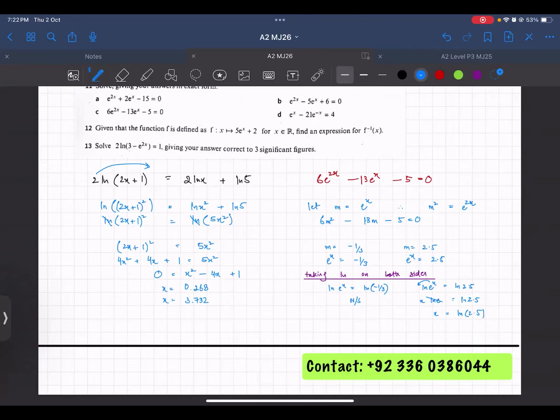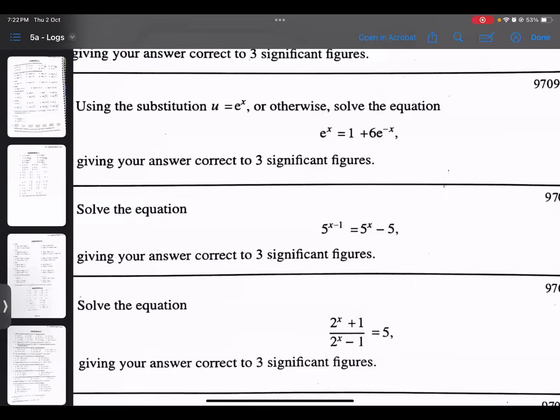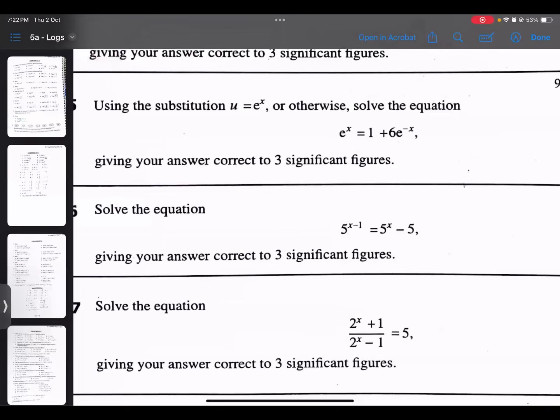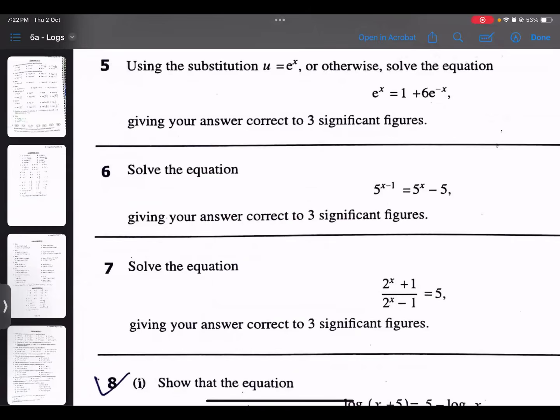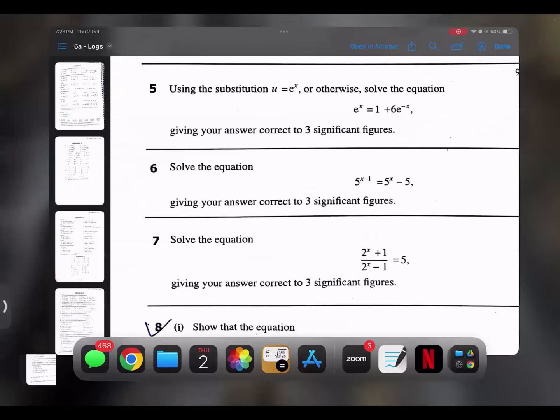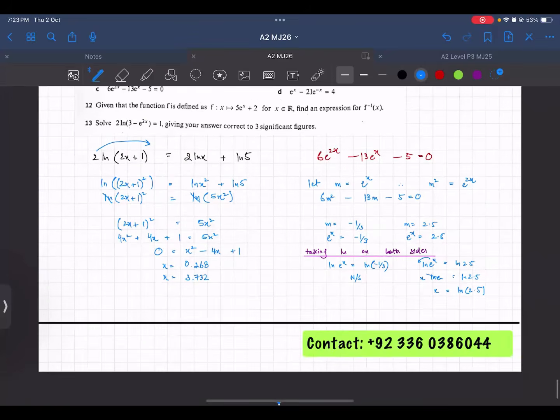They won't tell you to use substitution. But you will see eventually that in some questions, substitution will help you to simplify things before you find the solution. For example, in this question, 5 power x minus 1 is equal to 5 power x minus 5. Or in question number 7 as well, 2 power x. You can just take a substitution. You can replace this 2 power x with some other variable. Solve, get the answer to that variable and then replace it back, find the value of x. Explore this thing a bit. Right now, I want to do even more difficult, I think the more complicated part, which is question number 13 in this picture.